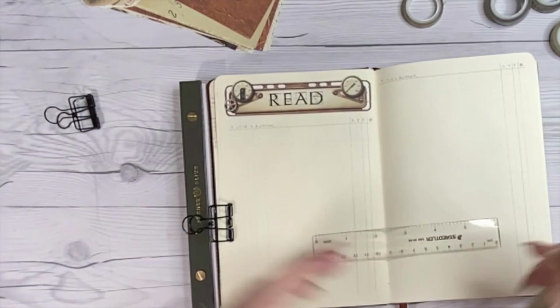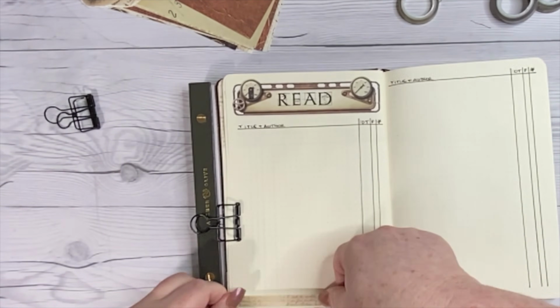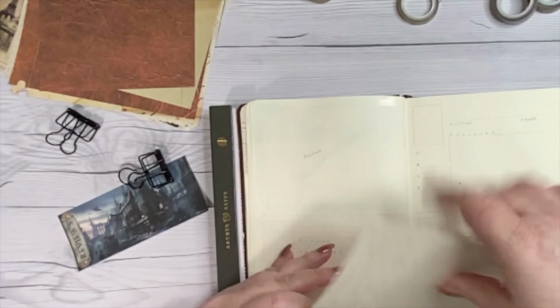All of those other spreads are a lot of fun to set up, but I really wanted to keep a reading journal to track what I'm reading and how I feel about what I'm reading. So this is just going to be a simple list of books as I finish them, and then I'm moving on to my review pages.